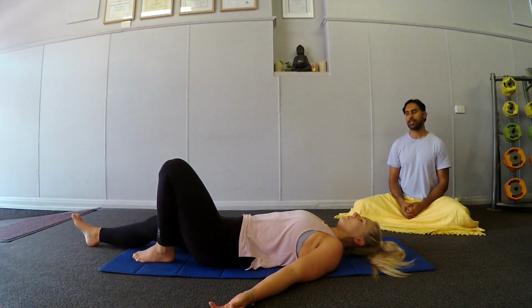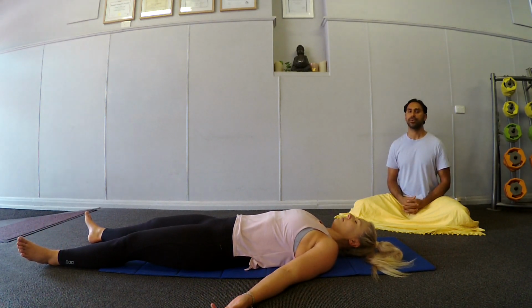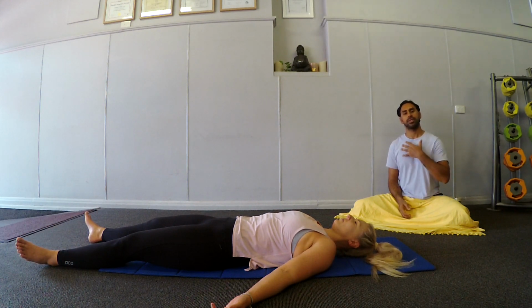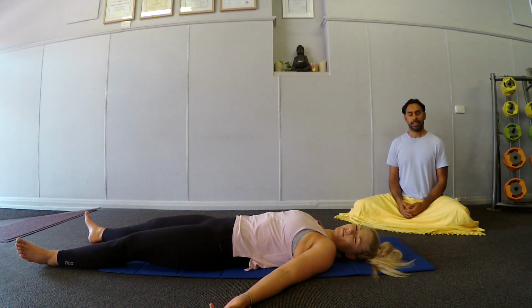So both legs are straight down. Letting the feet turn out. And just relax your necks, let go of the shoulders. Relax the back, relax the hips. And just slowly turn your head to the right. So just letting go and relaxing. If there was any weight or any tightness, bringing head back to the center. And then just inhale, turn your head to the left. And exhale, bring back. Holding here now.